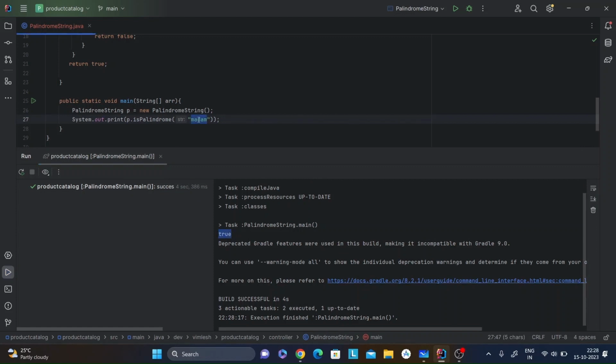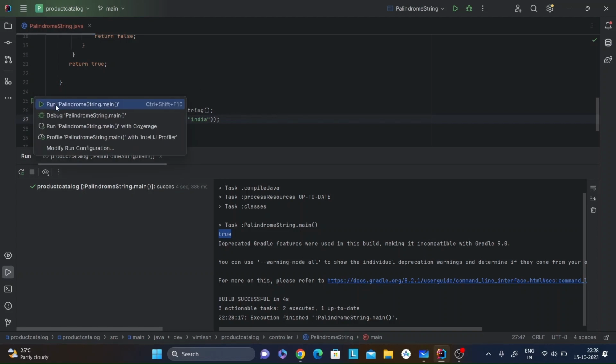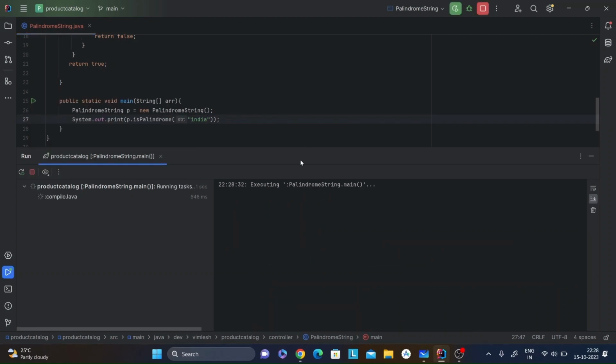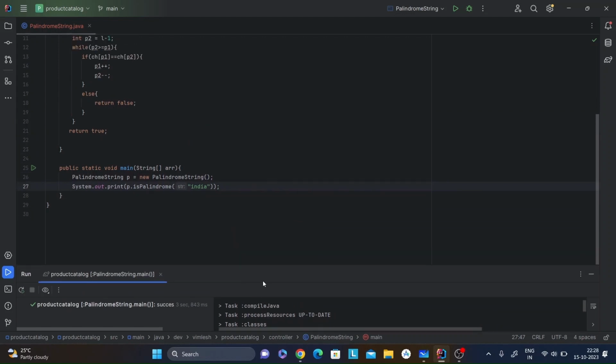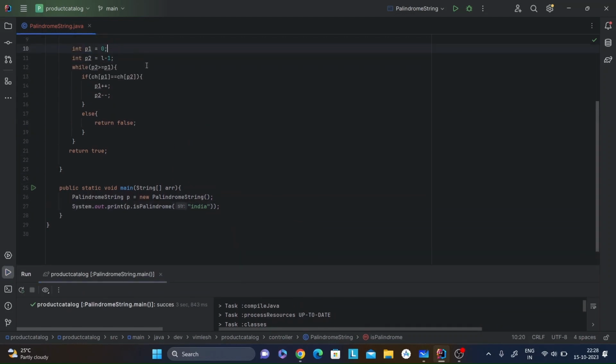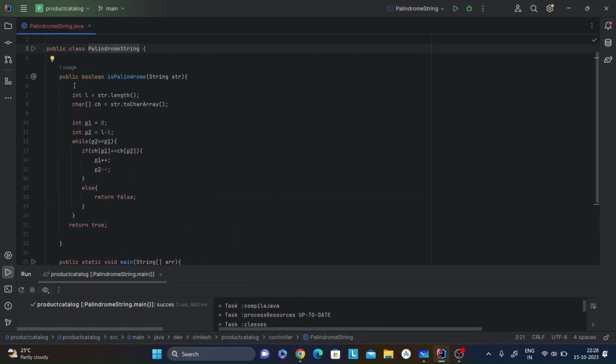Let's check for India if it is a palindrome or not. If it prints false, that means our program is running good. Yeah, see, it is printing false. And for handling some edge cases, here you can also check whether the string is null or not.